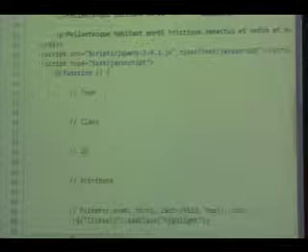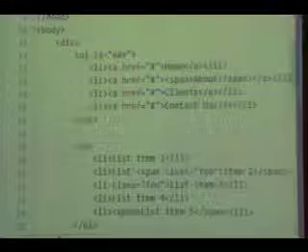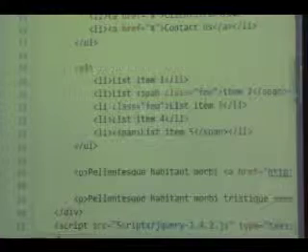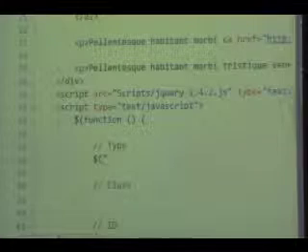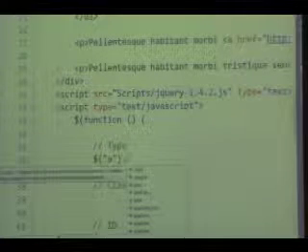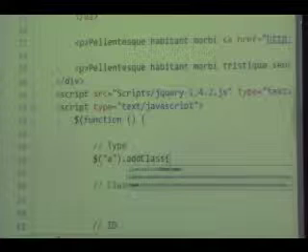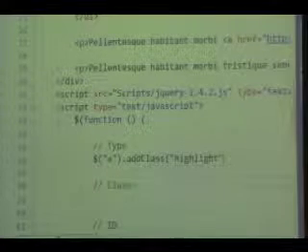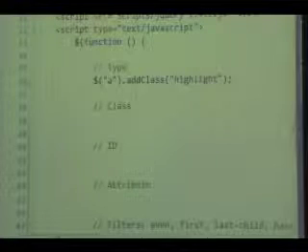So let's have a look at different types of selectors. The first one I showed you was fairly obvious. I just want to find elements that are of a particular type. Before I do that, I've got a basic document here. I've got some divs, ULs, some anchor tags, some spans. I've got class attributes set on some. I've got some anchors. I've got some Ps. So let me find all the anchor tags. And then once I've got that collection, all I'm going to do for the purposes of this demo is add a CSS class. I've actually declared a class at the top of this file called highlight, so we can see when it's been applied.